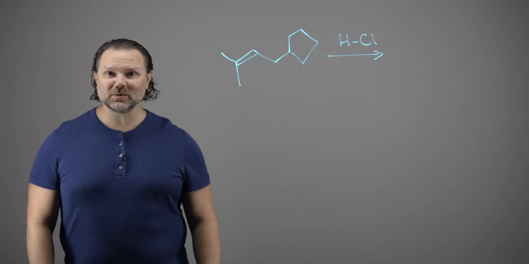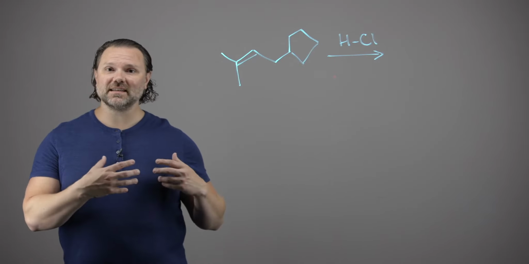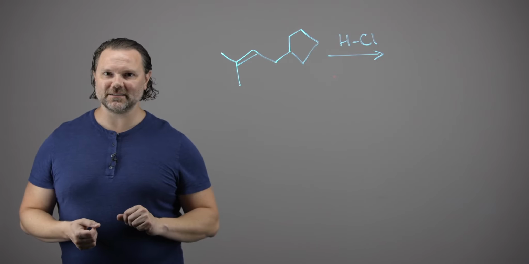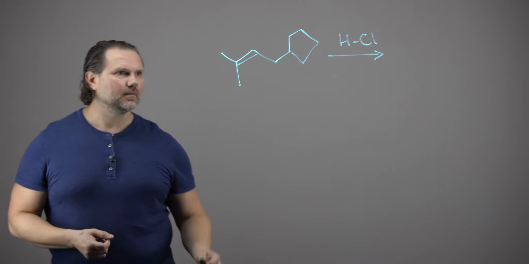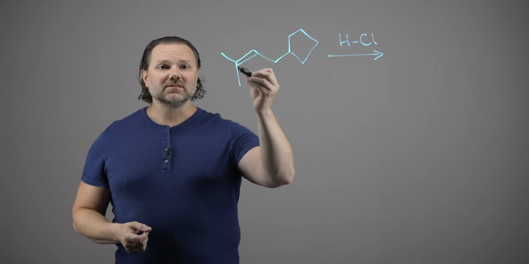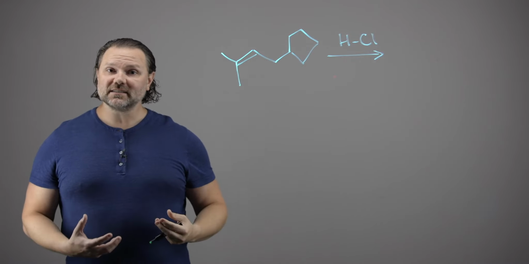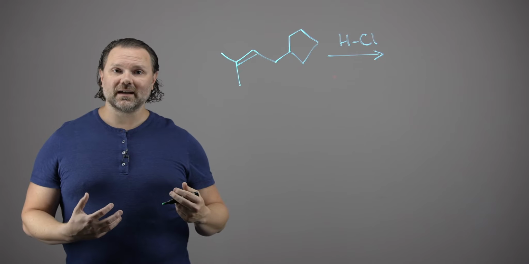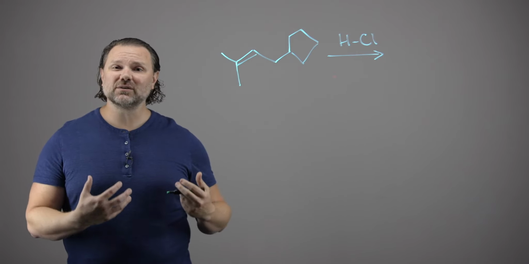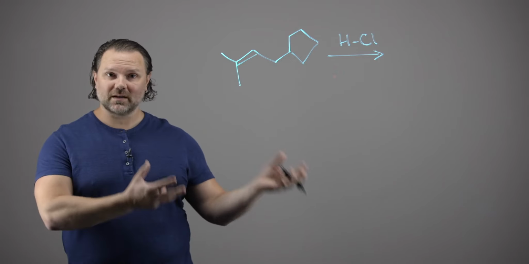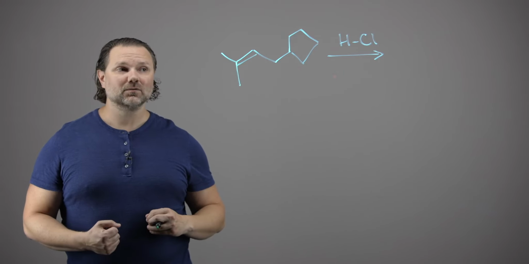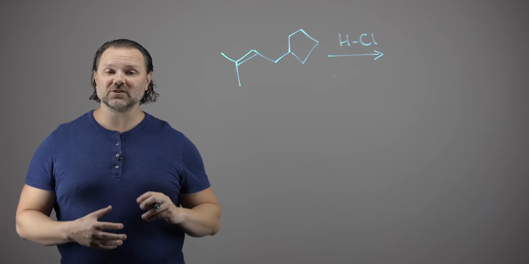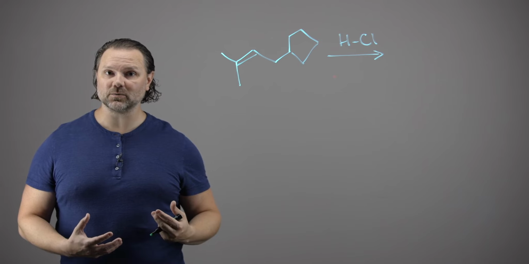In this video, we're going to explain how we can engage in electrophilic addition. We're going to look at this alkene here for our reaction. Because these are two carbon atoms and there's no electronegativity difference between them, neither is going to serve as a region of electron deficiency to have nucleophilic attack. Rather, the pi bond is going to serve as the source of electron density for our chemical reaction.